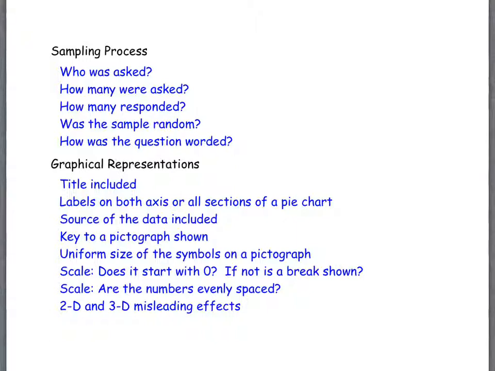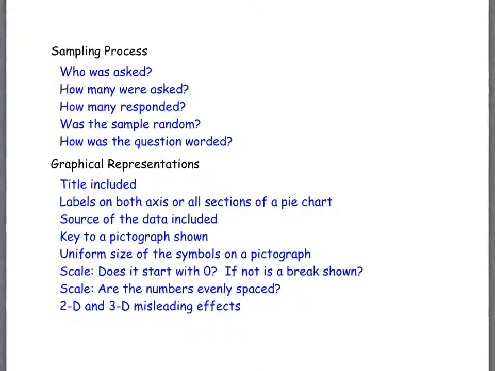How many people were asked? Well, do I ask 15 of you guys and then say that applies to everybody on campus? Probably not a good idea, right? Because there's only 15 of you. Not to mention that with the exception of Brendan, you're mostly female. Everybody else is female. It's going to slant things. And you're all education majors, right? So there's going to be something there that's not going to be transferable. How many people responded? That's a really good question.